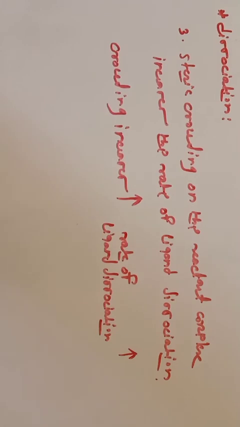So at least you should understand what the dissociative type of mechanism is, its kinetics, and the evidences. At least remember these important points: first, the effect of incoming ligands. Second, the effect of charge, negative or positive. And the third one is steric crowding. The remaining two points we discuss in the second evidence, the linear free energy relationship.